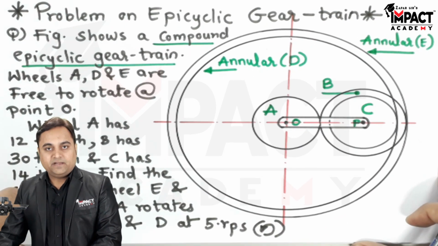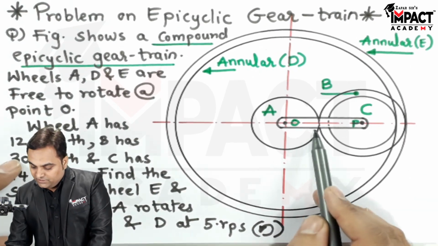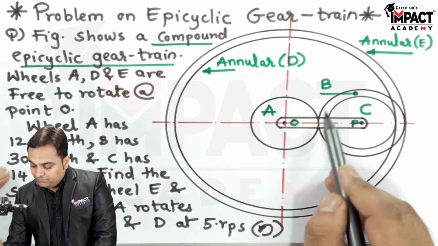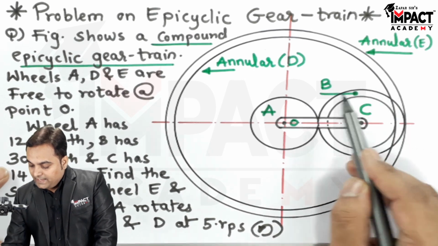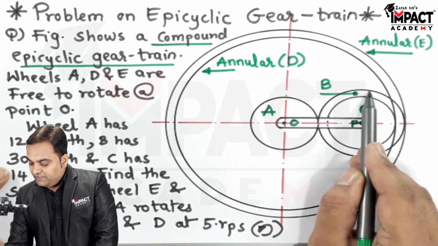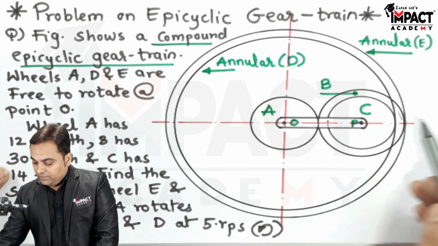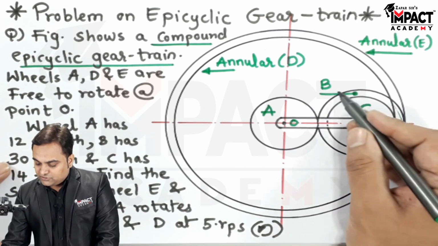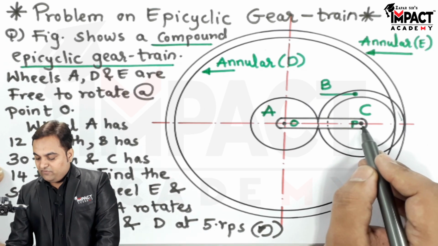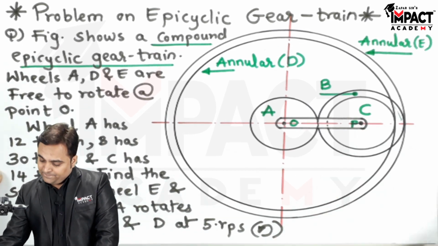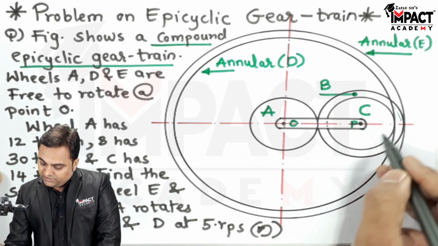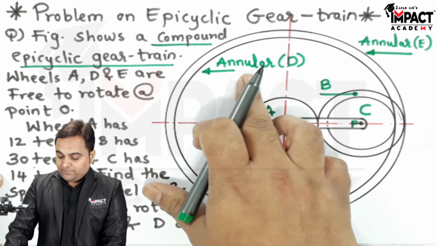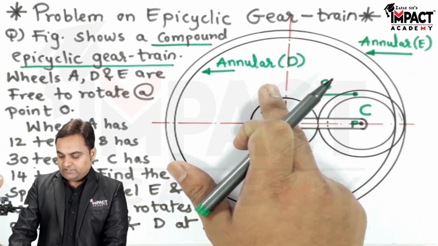Also when we look into the diagram, I'll quickly explain what is given here. This gear A has center O, it is rotating about the center. Now A is in mesh with gear B, as we can see here, and A and B are external gears. Then B is in mesh with outer annular wheel E. At the same time, B and C are on the same shaft and they rotate about this common point P. C is an external gear and it is connected to another annular wheel, annular D, which is also an internal gear. Remember, both the annular E and D are internal gears.